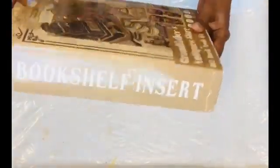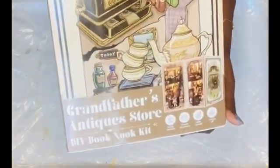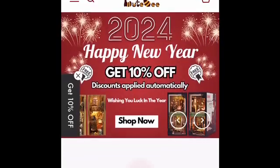Today I got a happy mail from cutebee.net. They sent me this beautiful bookshelf insert, or very famously known as DIY book nook kit.